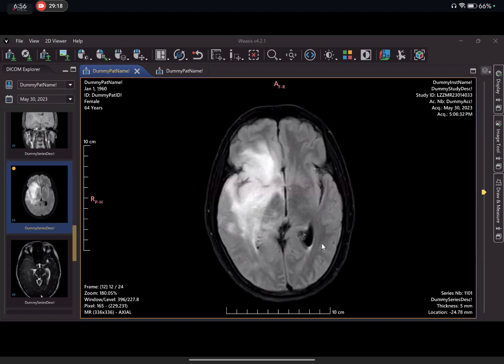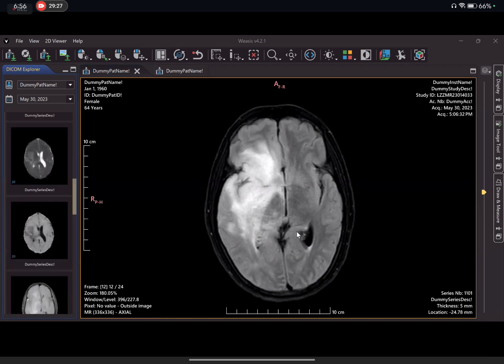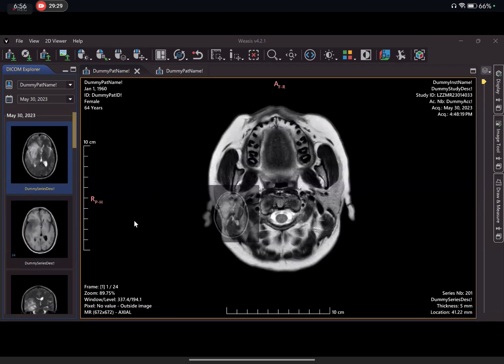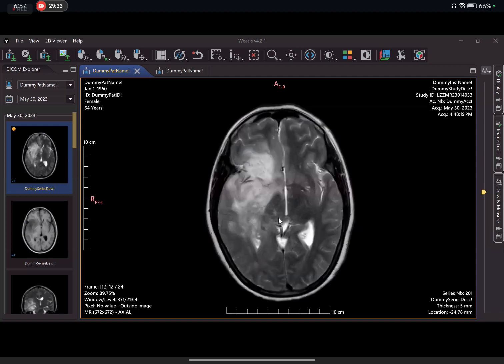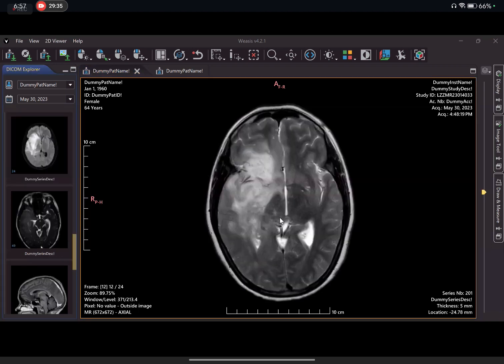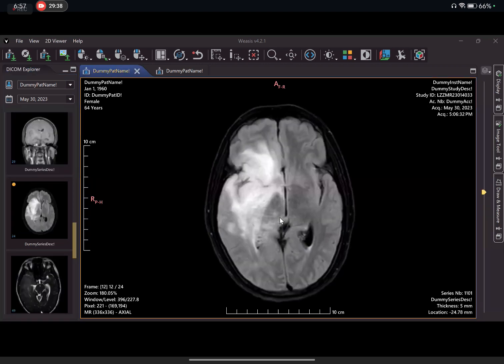So if you go and read up the radiology books, it will tell you that if you are looking at the T2 of a tumor, and the areas which are hyperintense on T2 show inversion in flare, and that inversion part carries more than 50% of the tumor, it is called the T2 flare mismatch. T2 flare mismatch is a 100% specific sign of an IDH mutant astrocytoma. Do you see it in this?